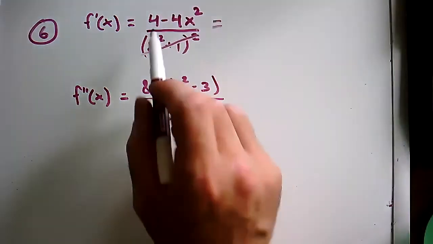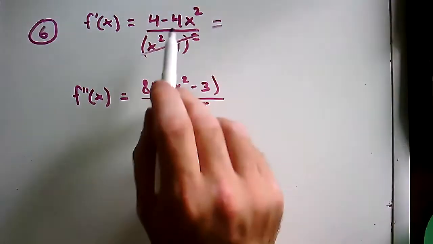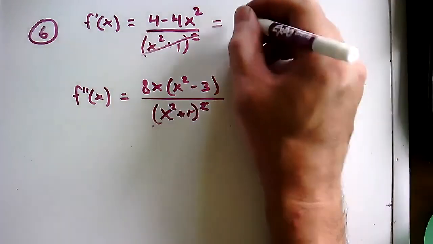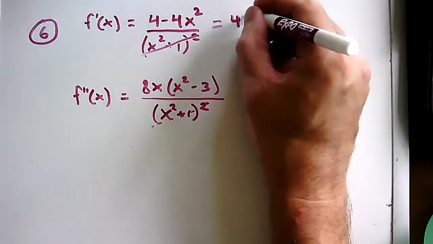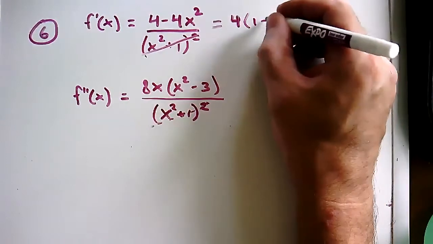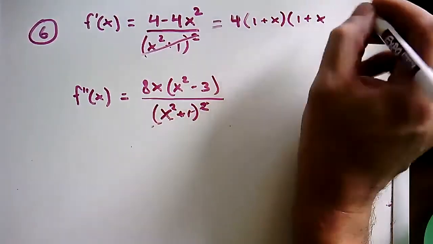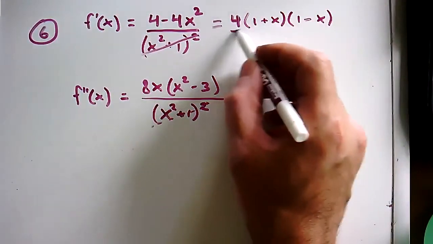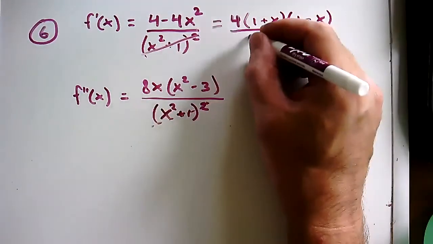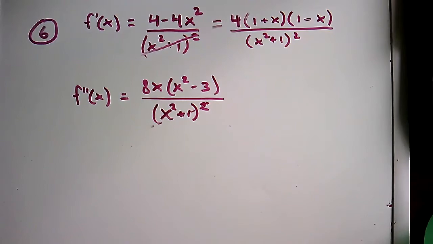Okay, so the numerator here can be factored. I can do that in 2 steps. First, I hope you can see I can factor out a 4. And that would leave me with 1 minus x squared. And 1 minus x squared is just the difference of 2 squares. So 1 plus x and 1 minus x. And I should, just to be mathematically correct, still have the same denominator here. So x squared plus 1, the quantity squared. But we know that's not really going to do anything for the problem.